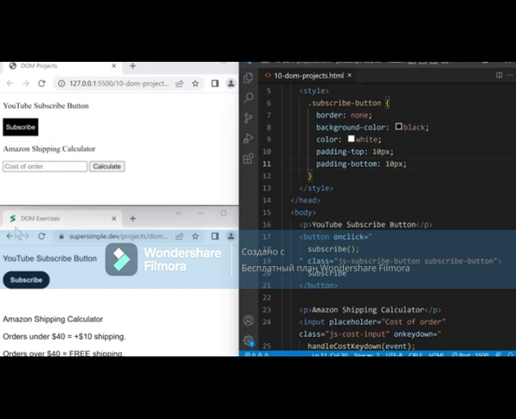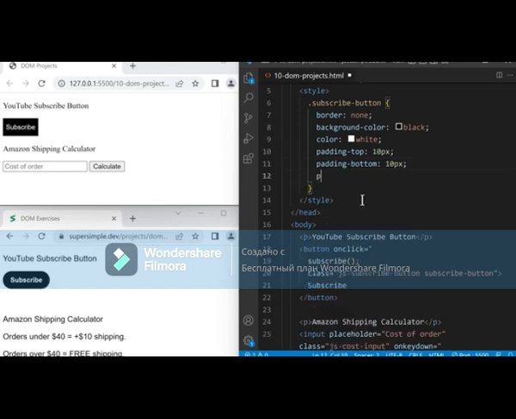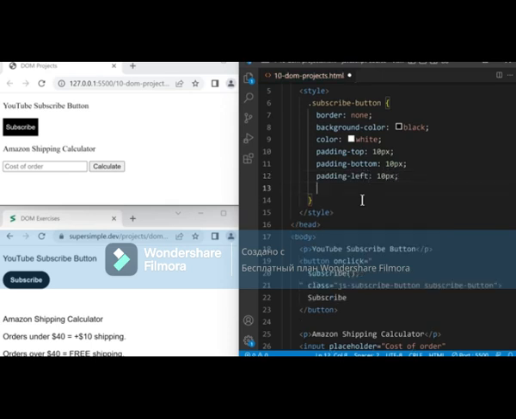Next, let's increase the space on the left and the right. We'll go into our code and add padding-left: 10px and padding-right: 10px.